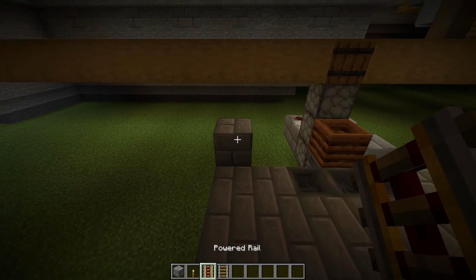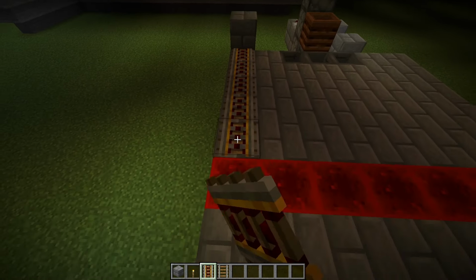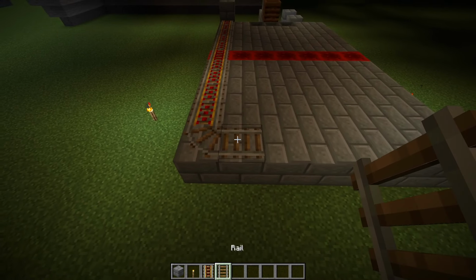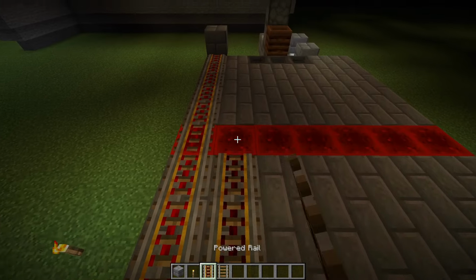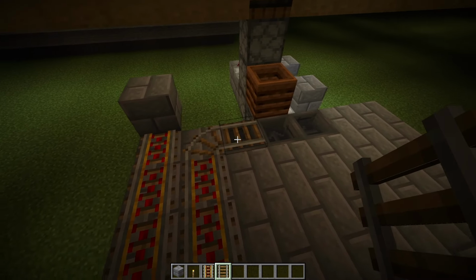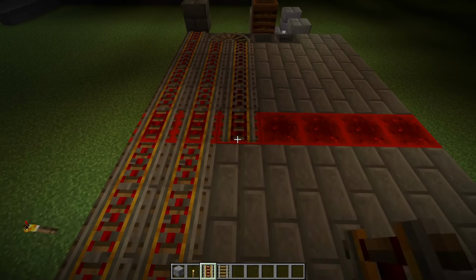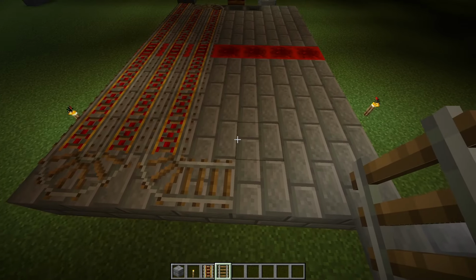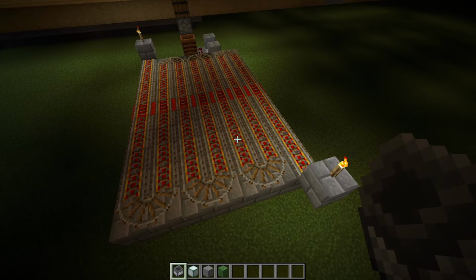Now, starting against this temporary block, we're going to put a line of powered rail all the way along. When you get to the end, just do 2 regular rails so we can turn the corner and just go back in this direction, and then 2 regular rail, turn the corner again, and just keep going like this until we crash into that block. And that's how it'll look when you're finished.